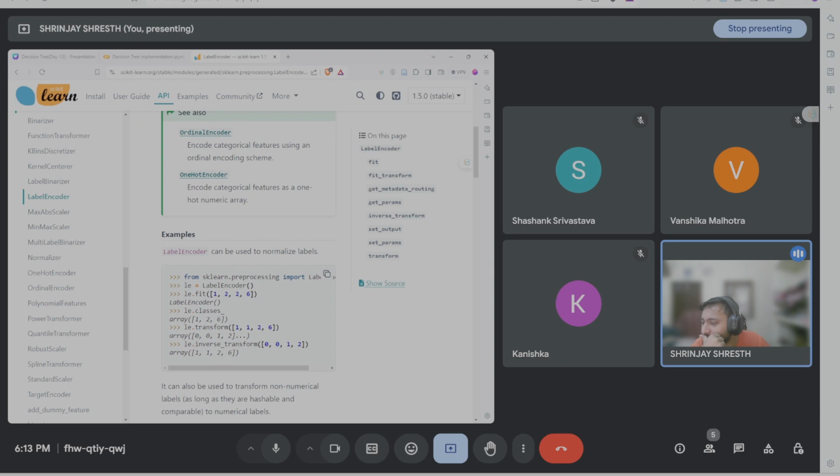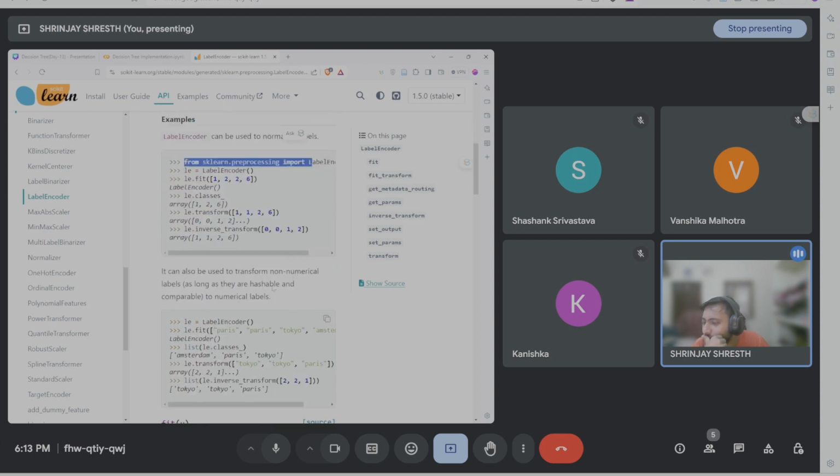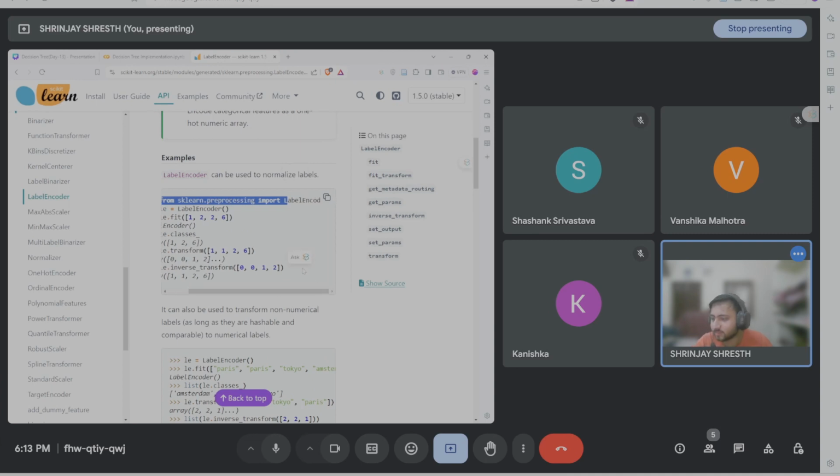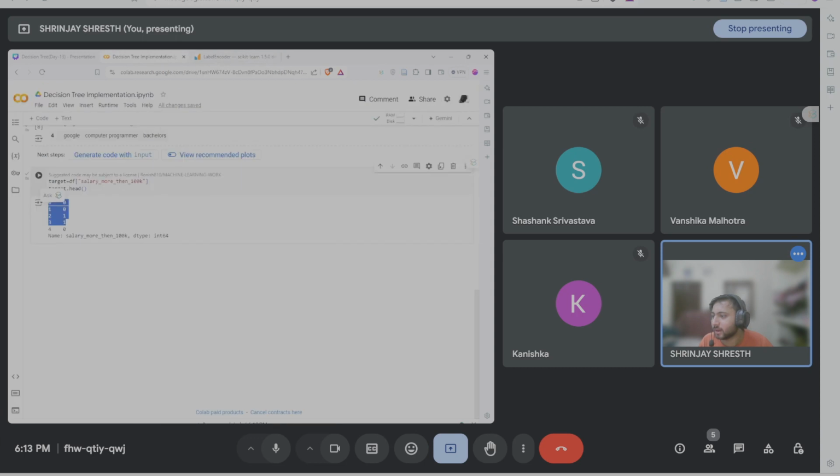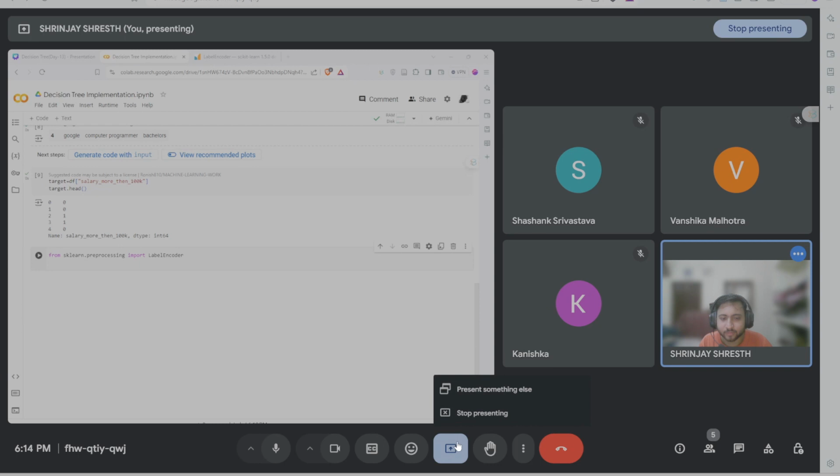So how do we use it? We have to import this line, import label encoder. From sklearn, we have imported this.